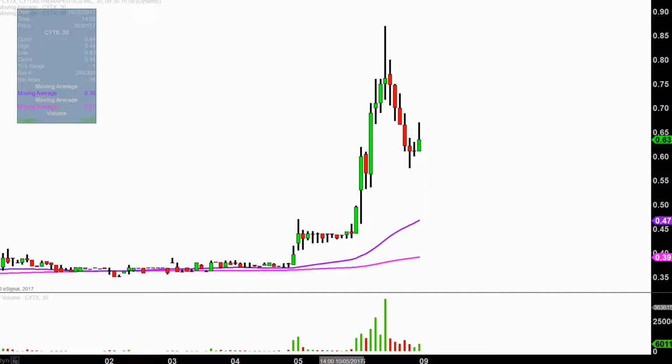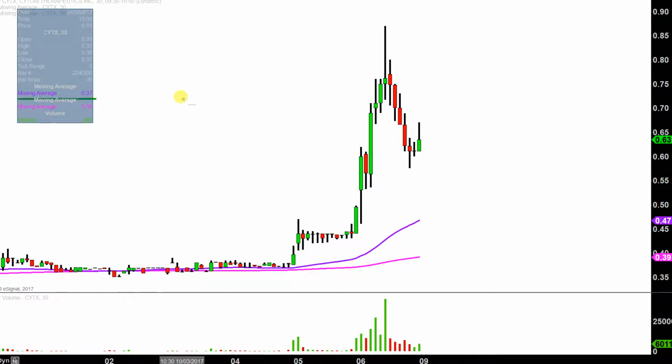I don't mean to state the obvious, but I will anyways. Absolutely monster day here, not only from a price action perspective, but you look down here at the volume, and biggest volume by far this chart has had in quite a while. So definitely a lot of eyeballs on this one. We were talking about it quite a bit in the chat room today. So let's map out some levels of support and then levels of resistance.